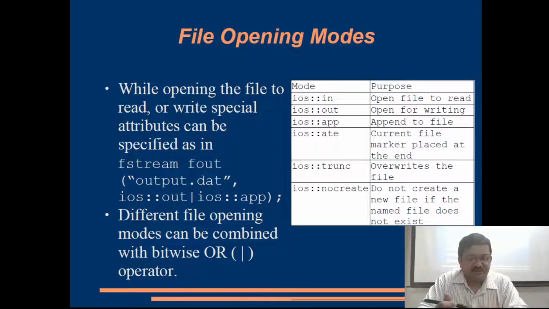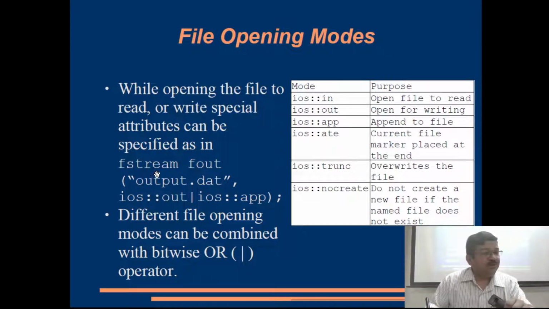Of course, there are several. You can find out about more file opening modes in the fstream header file, which will contain more such definitions. So while opening the file to read or write, we can define special attributes which can be used as a protection measure so that you do not shoot yourself in the foot.